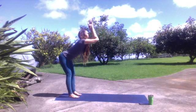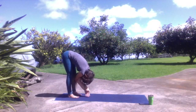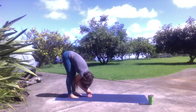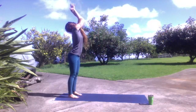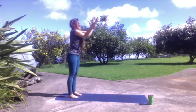Forward fold, Uttanasana. With eagle arms, just rest, hold for 2. Last one. With eagle arms, slowly rise up to stand. Back bend if you choose. Slowly release your hands down by your side.